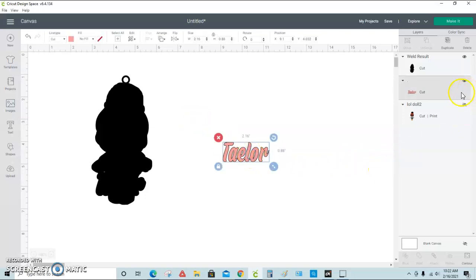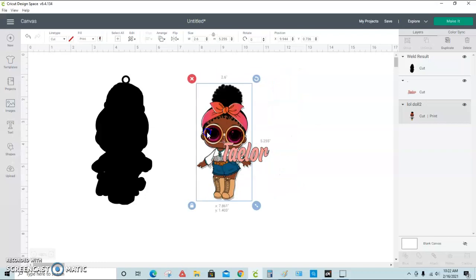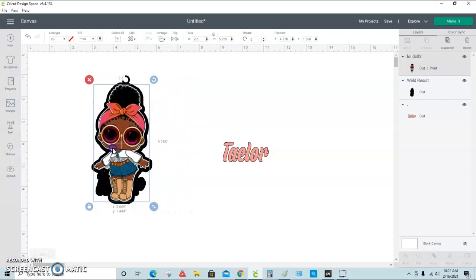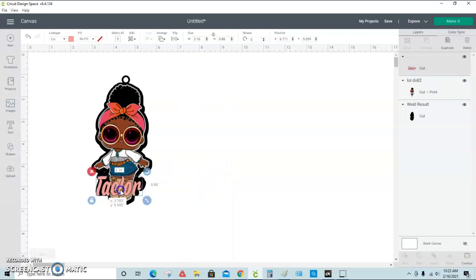Okay, so now we're going to unhide our image. Send this to the front. Let's get her lined up how we did earlier. And then this is going to go on top. Let's see, center front. This is going to go on top. And then it'll go in there just like that.